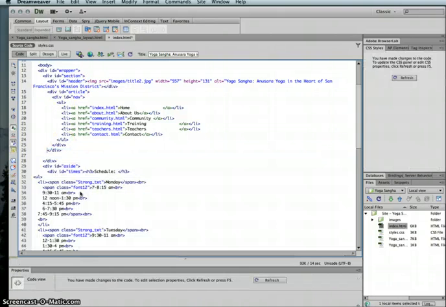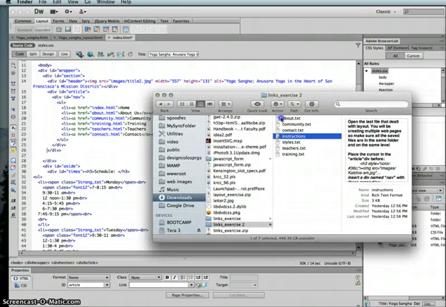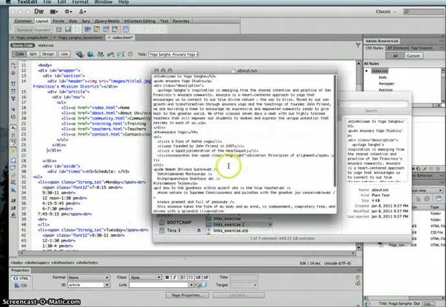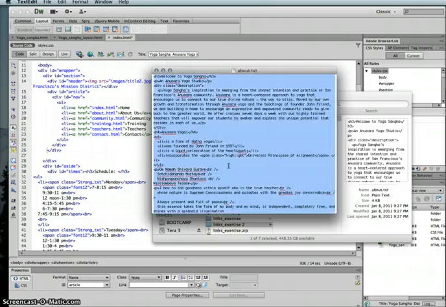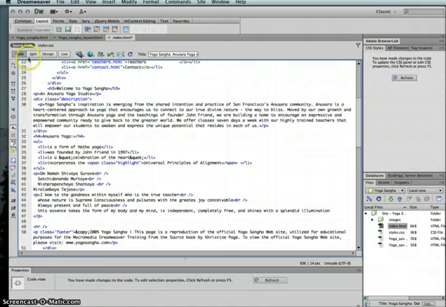And delete that. And then we're going to take the about.text.txt right here, open that. Select all of it, copy it, go back into the same area here and paste it.